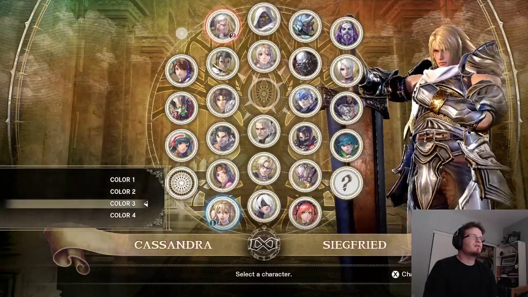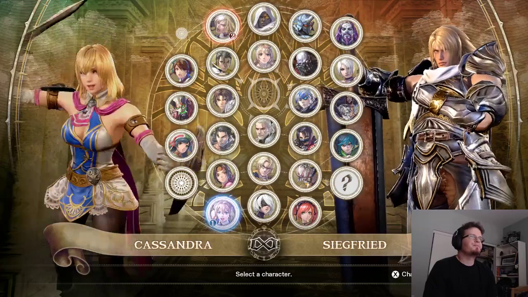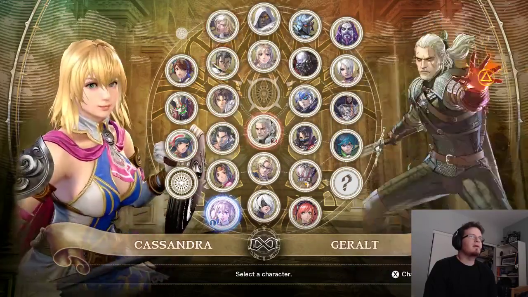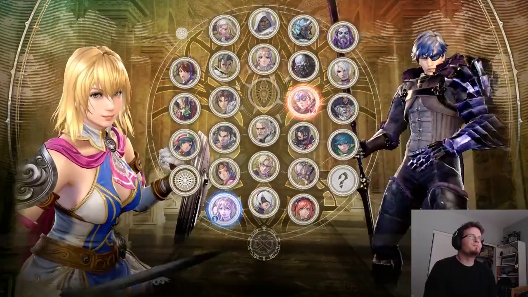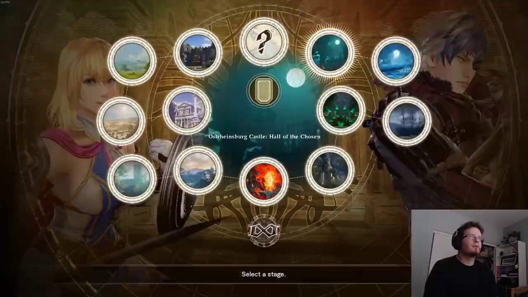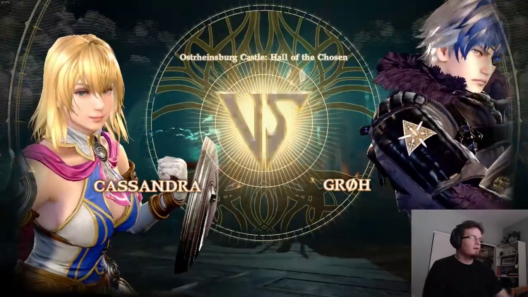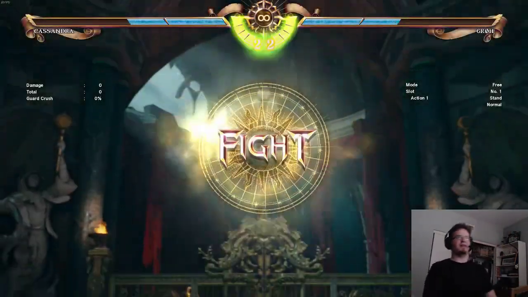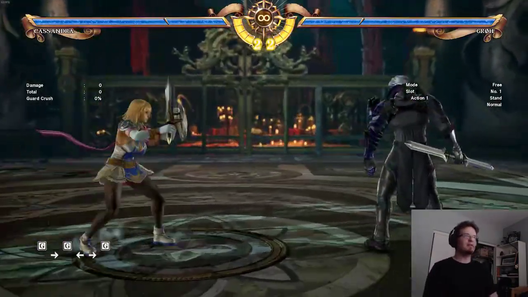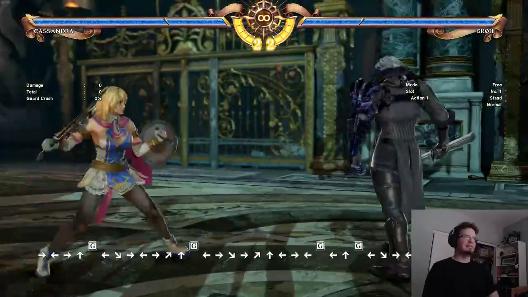All right, let's go to Cassandra. And let's look at a character like Grow. Grow's movement is terrible. I hate it. Oh no, problem, man. I enjoy this. I've been wanting to do this for a long time, since SC5, to be honest. Just haven't been able to stream till now. Well, I've been able to stream for a while, but just been lazy.